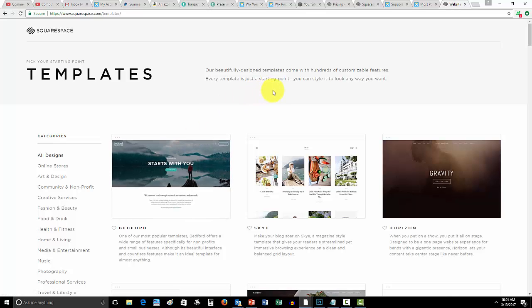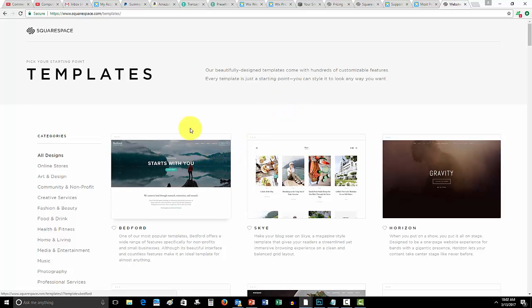I would say no. Personally, I would pick your template from the beginning and stick with it unless there's something major wrong with it. But the difference between Squarespace and Wix is that even if you have a template that you're not a huge fan of in Wix, you could literally completely transform that website into something else entirely. So you could pretty much make any Wix website you want, and you can make it do anything, really.